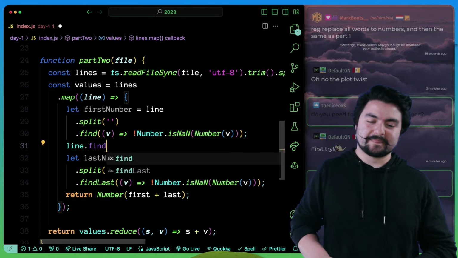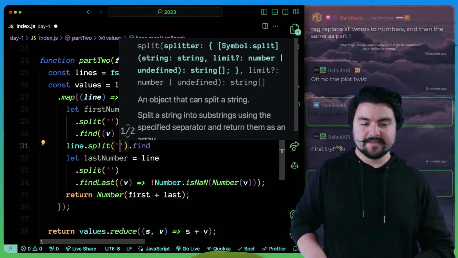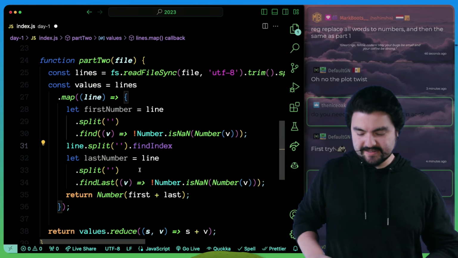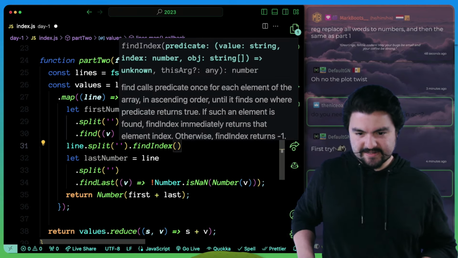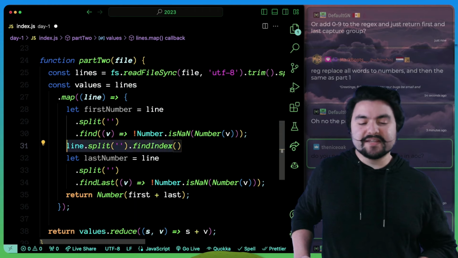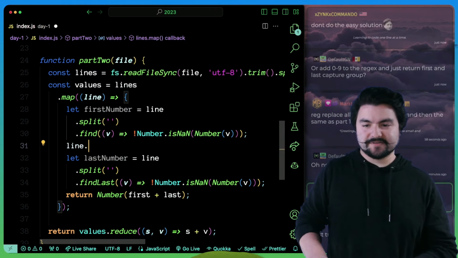All right, if we split it and then I say find index. The issue is I can't split it into multiple. Let's just see what we get if I do a match.